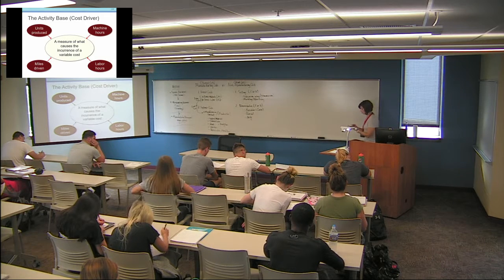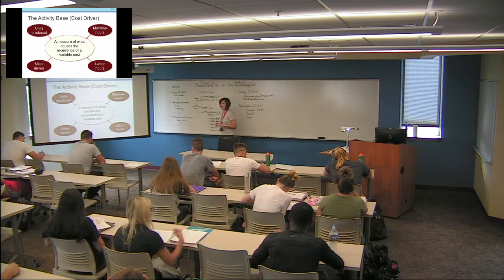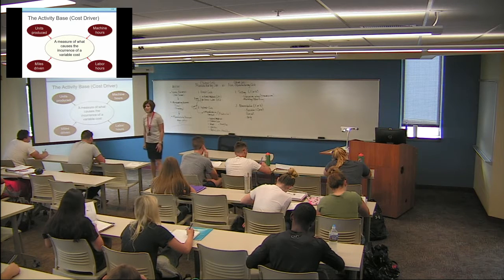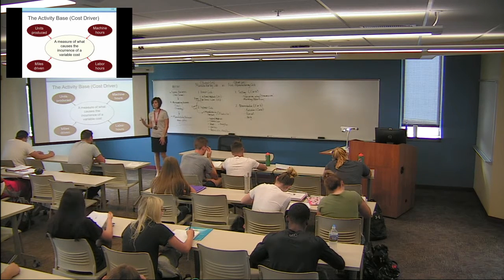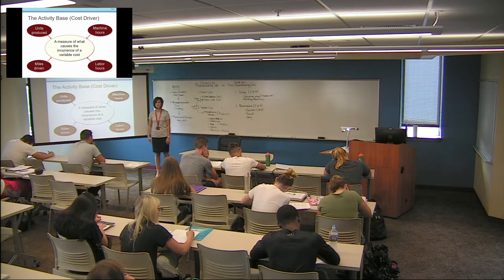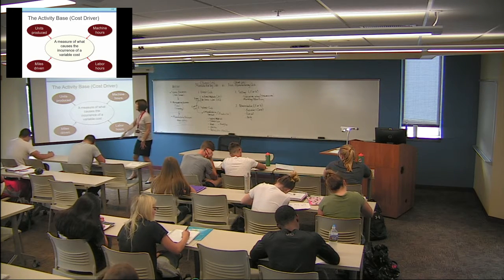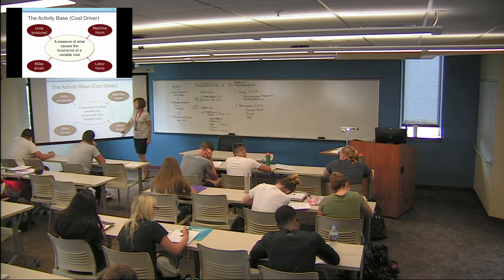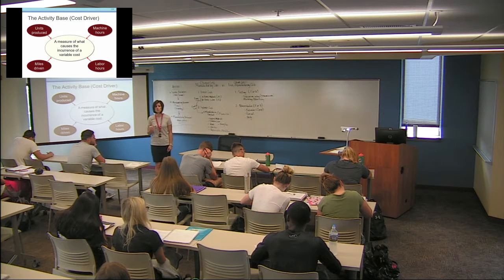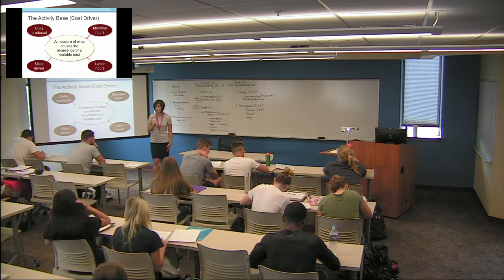So when I talk about the changes in levels of activity, what kind of activities am I talking about? I keep saying units produced, but that's not the only kind of activity that we might have to consider. I was talking about a manufacturing firm, but there are other types of activities that may cause your costs to go up or go down. Depends what we're talking about. Units produced, I've been throwing that one around a lot. Machine hours. Some companies use machines heavily, and so the use of those machines is a driver of their costs. In other words, it causes their costs to be incurred.